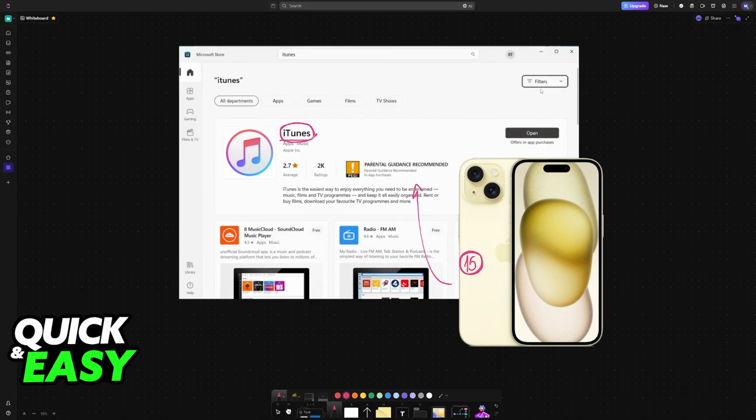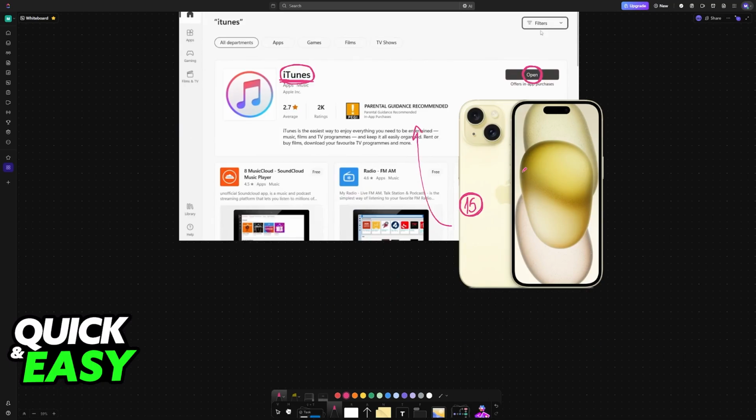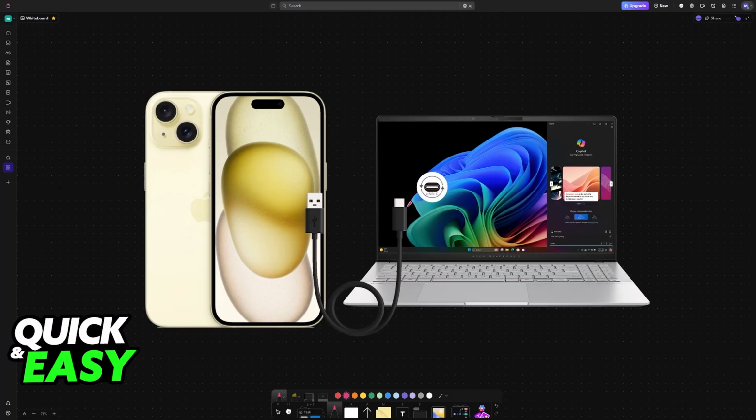So to start, if you don't already have iTunes downloaded, for Windows you can acquire it through the Microsoft Store. So look for iTunes, download the app for free, and once you have iTunes downloaded, open it up. You will see an intro screen, and to actually use your iPhone 15 in conjunction with iTunes, you must connect it to the device running it.